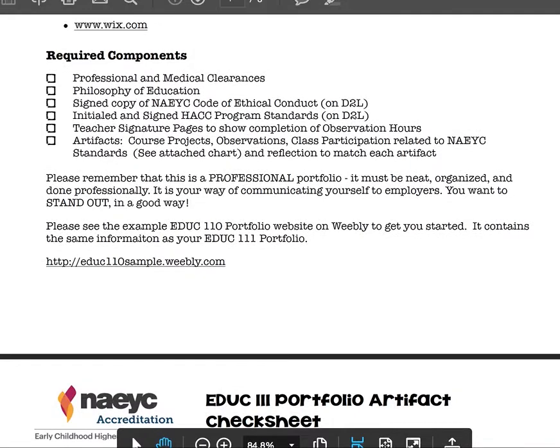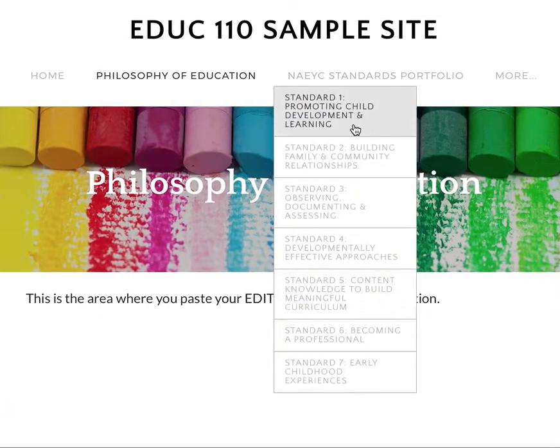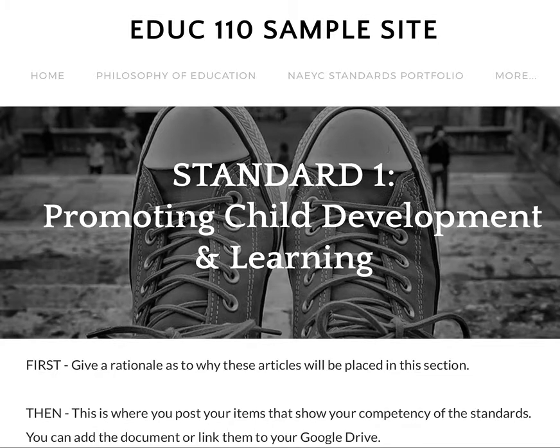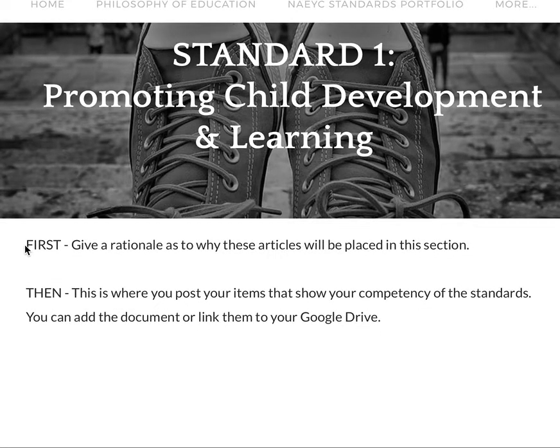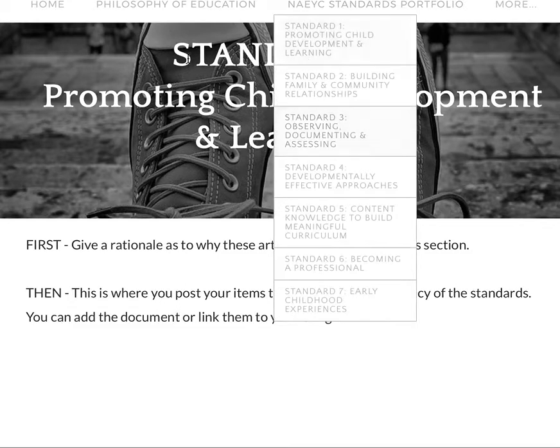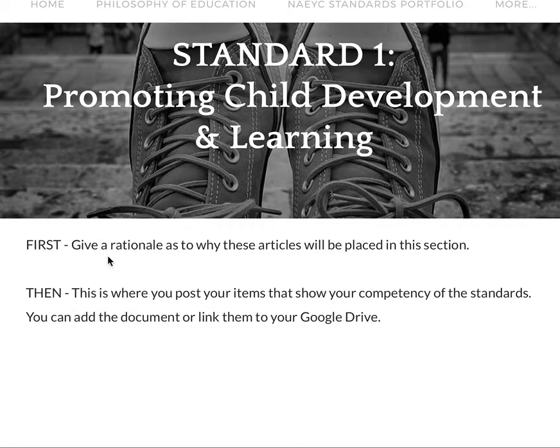And so what you'll do is under standard 1, you'll have a page, and you will actually put in the rationale, which is your reflection. You will put in the actual artifact right here. And what I want you to make sure you have is I want you to specifically put in 1B, because standard 1 has several parts. So you'll put standard 1B, you'll give your reflection of why this artifact matches this learning experience, and then you'll put in your actual theorist project right here.